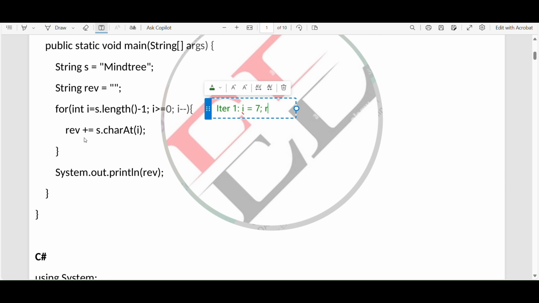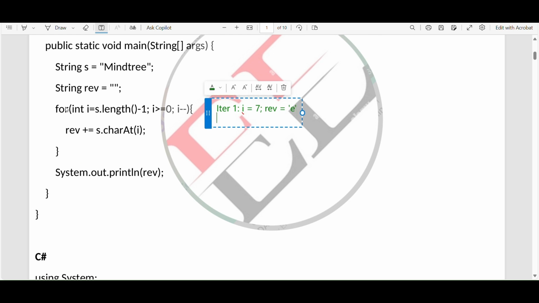Rev will be equals to, see, s dot charAt(i). That means, see, i is 7. So character at i is nothing but index 7, which character is present here? It is E, right? So rev will be equals to E.